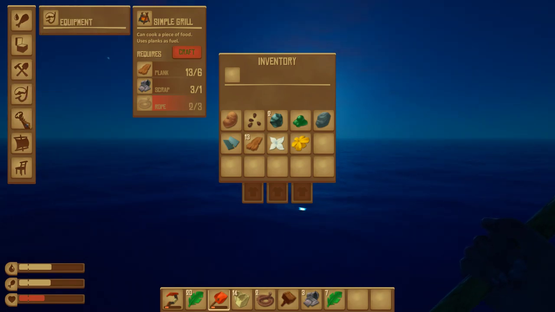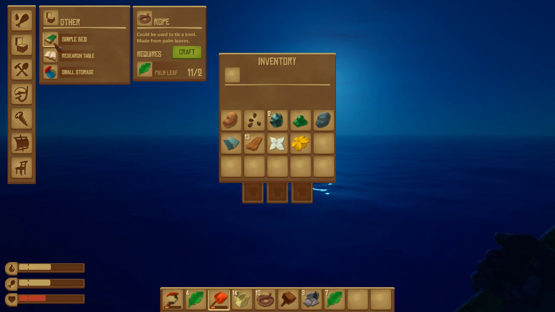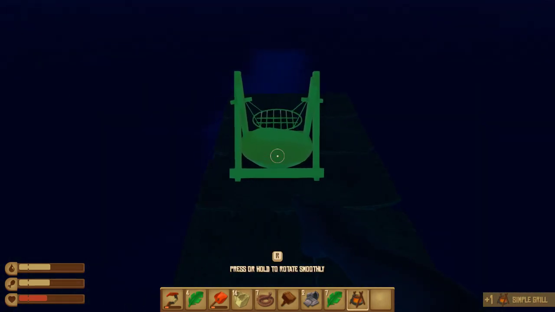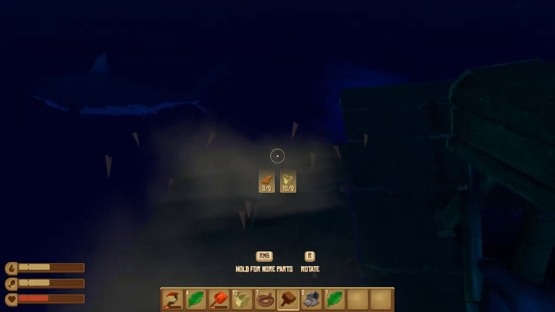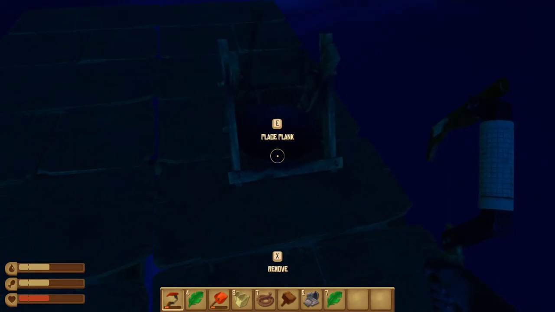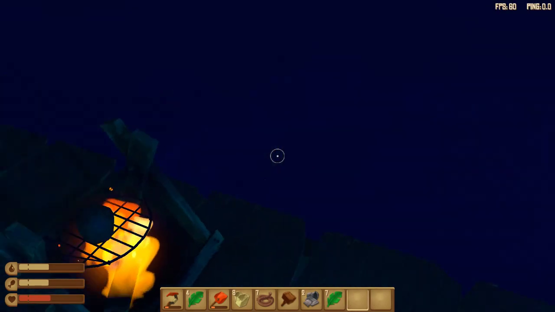Simple grill. Requires more rope, which we can make plenty of. Let's get the simple grill going so we can cook stuff. So I kind of want to make... I wanted to widen it, just because the last thing I want is it to bite one chunk of it and get rid of this. Can I put my potato on there? Place raw potato.